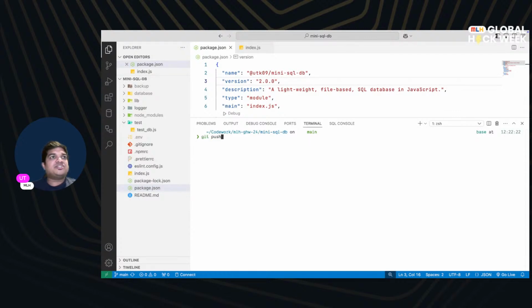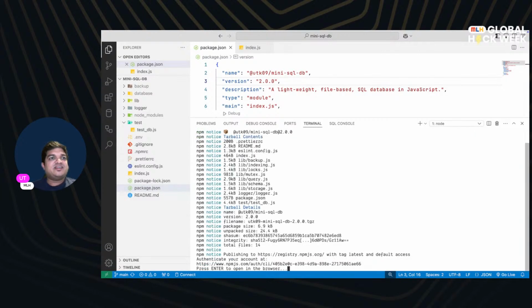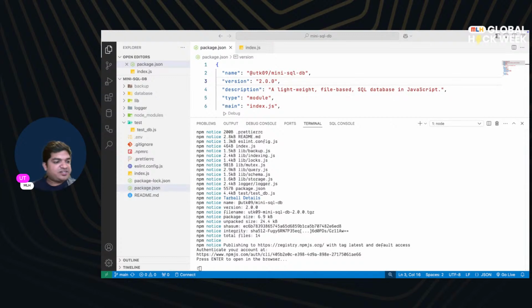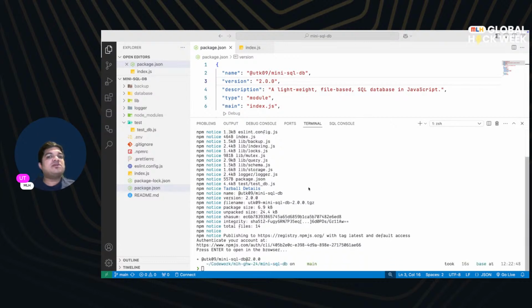Git push should work. Clear. And now let me try npm publish again. Hit enter, add OTP. I want to see if I still have to do the publish with it. Okay, I didn't. Interesting.